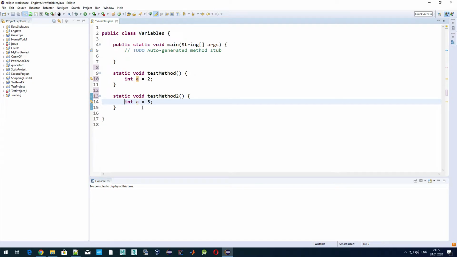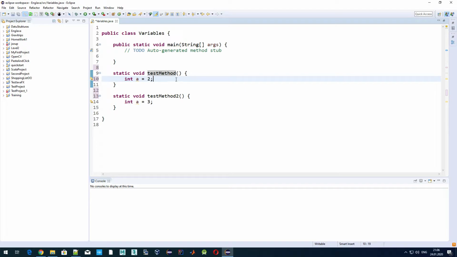The thing is that in each case, this variable a is a local variable. It means it exists only in the context of this particular method. So the universal recipe to understand whether it's a global or local variable is just to look where it is declared.